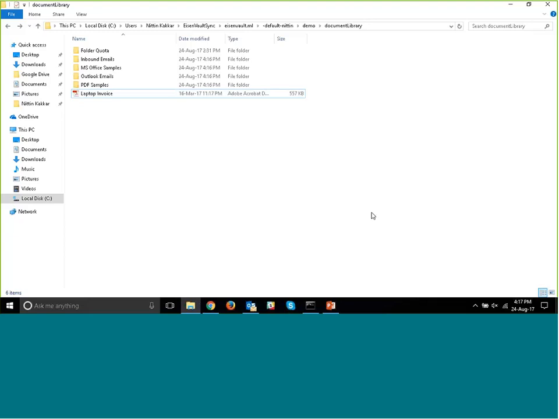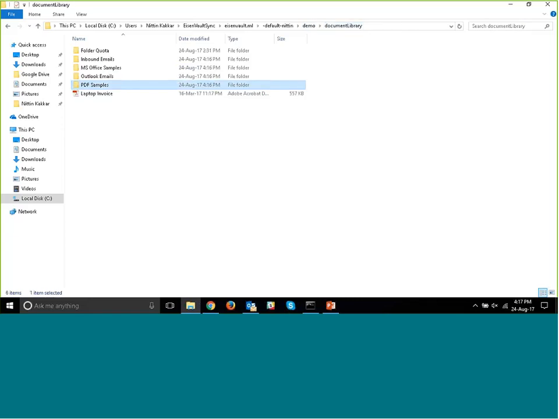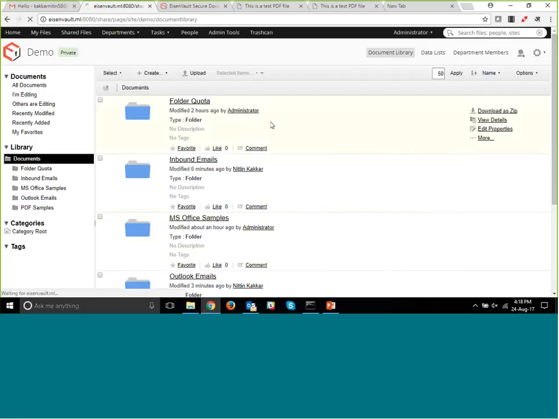This also depends on the rights. If you don't have the uploading capability, meaning your authorization is limited just to previewing the file, you will not be able to upload files. You can copy the file into your local folder, but it will not get uploaded to the DMS if you don't have the right to do so. Any modifications you make in the local folder will not be synchronized if you don't have the permissions in the DMS. Right now I'm logged in as administrator, so of course the file will be uploaded to the DMS.